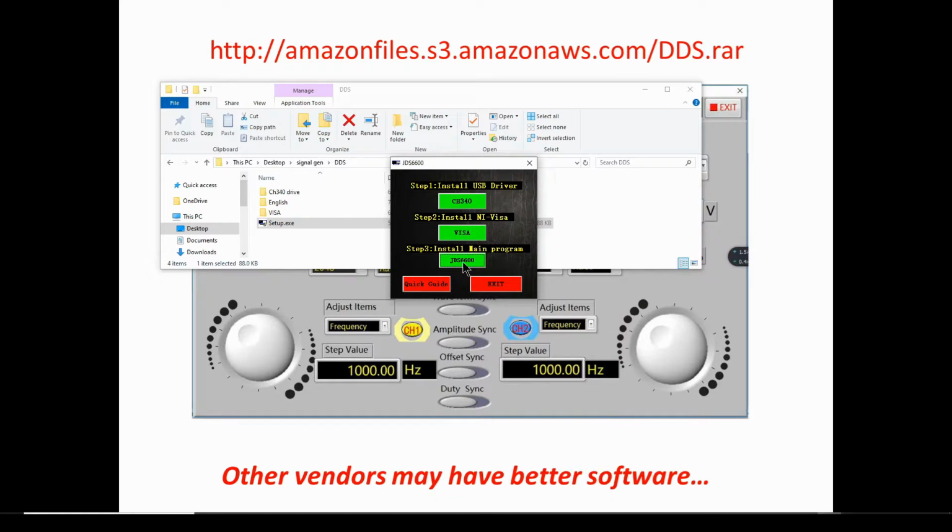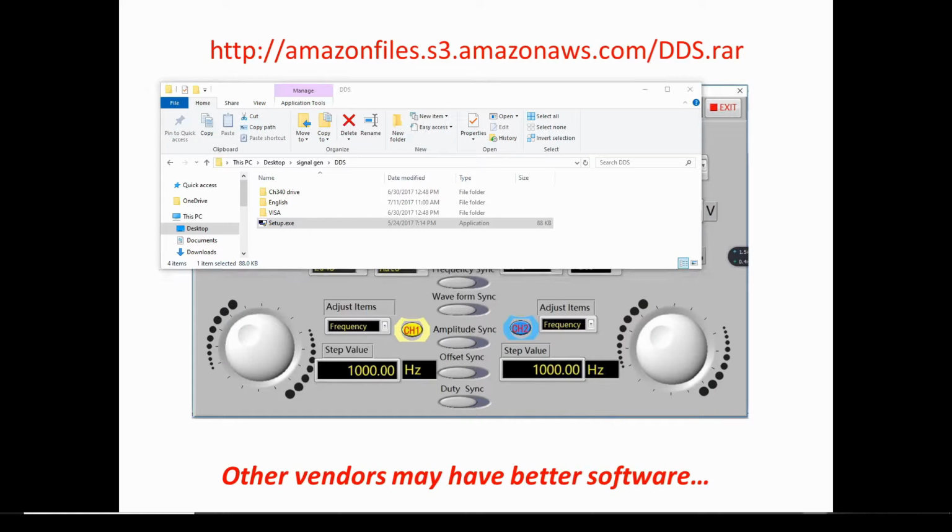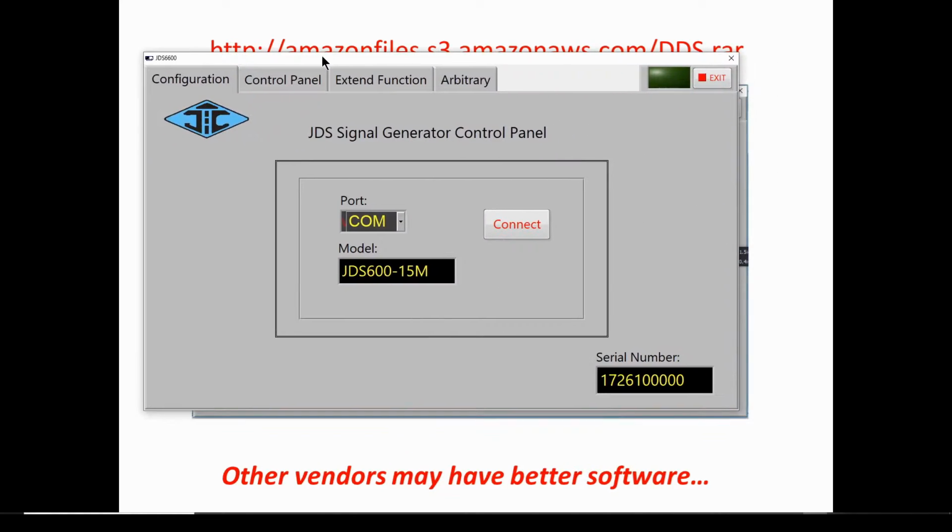You can see JDS 6600 is the name of the software, and that is the other manufacturer. So it's all the same thing. Quick guide, I click on it, and it doesn't give you anything. So what I would do is to install this, click on each one in succession, and you should get everything installed fine. It worked fine for me. When you're done, just hit exit and then run. This is going to install a JDS 6600 icon on your desktop. And all you've got to do is run that, and you will get this.